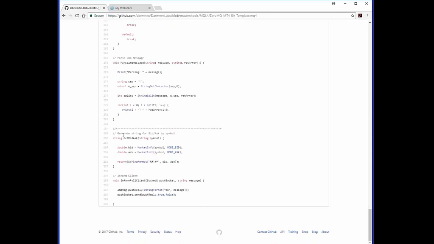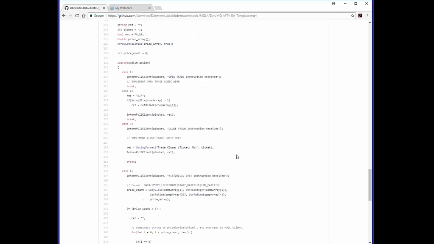And there are more sample functions here at the bottom to show you how to go about getting those bid-ask rates, for example, and sending those bid-ask rates or any other data you'd like to the push socket so that it can be sent forward to the client trading strategy that is expecting it in the pull socket, if it's requested it.